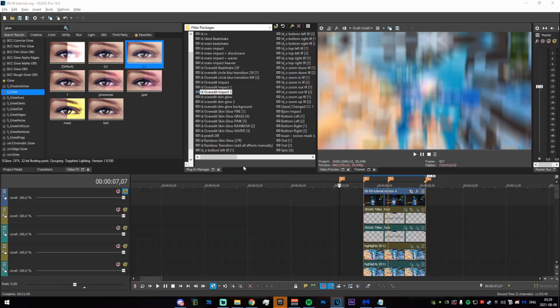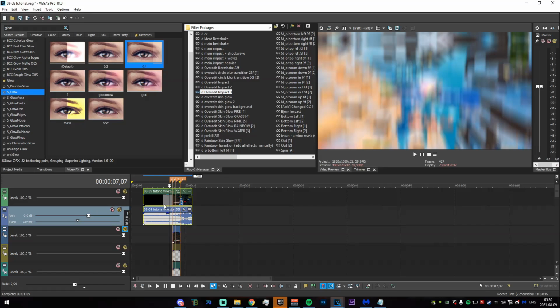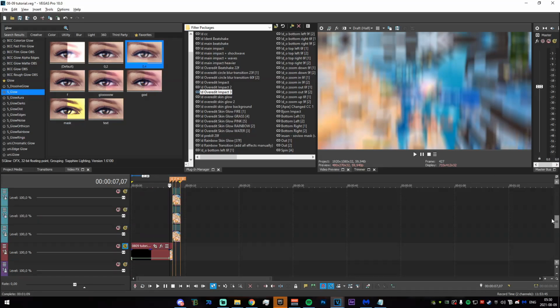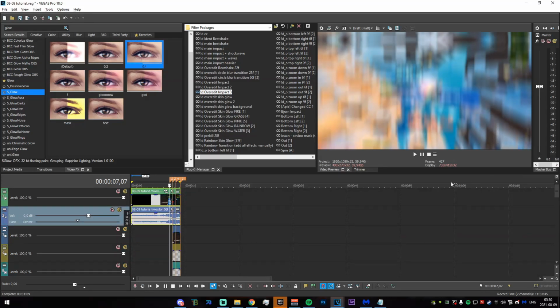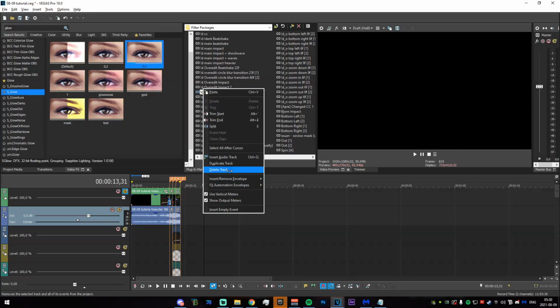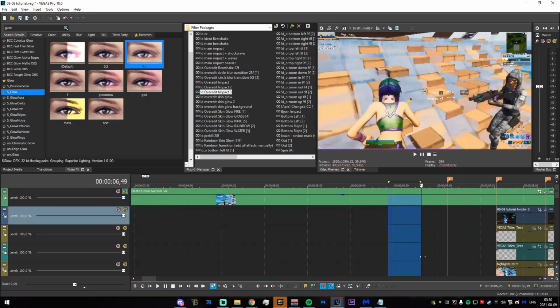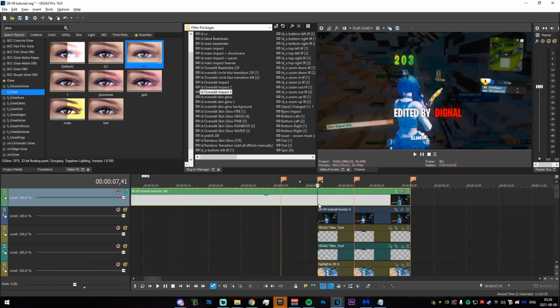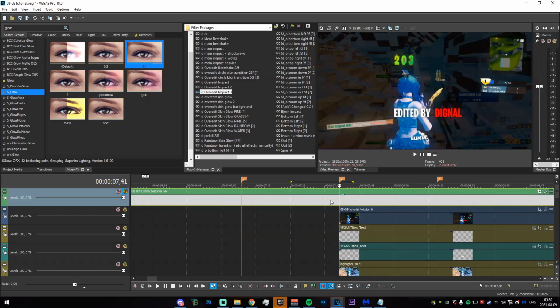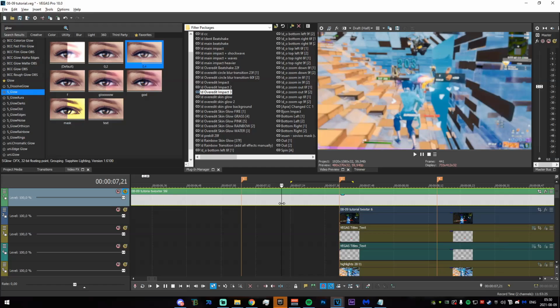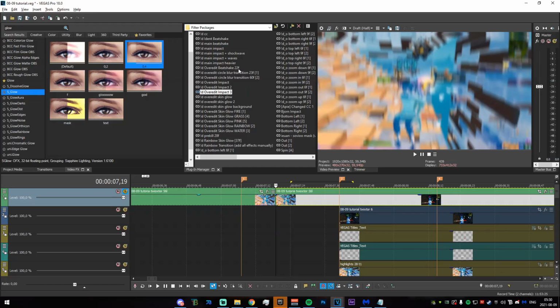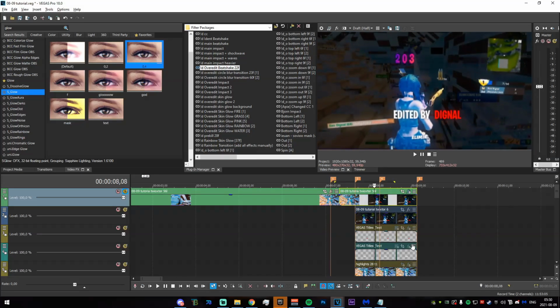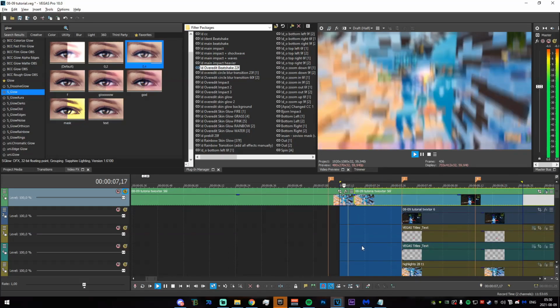Alright, so once that render is done, just go and drag it on top of all of those. Just go ahead and uncheck the solo things right there. Go ahead and press that on the top. Go ahead and delete the audio track, and you should have the impact right here, and then it should become that. So what we're going to go ahead and do is actually apply the beat shake that is in the description. It'll be 22 frames back, so we go right here and there, and just go ahead and split it right there. Go ahead and add the beat shake, and if we go ahead and just pre-render this, it should look like this.